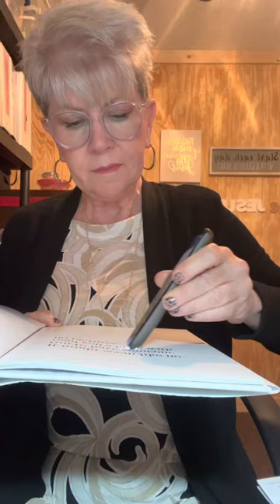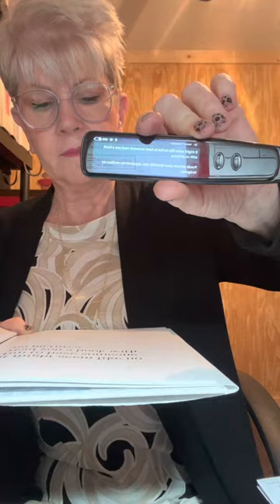You can see how slow I'm going right now. I press down just enough to turn the light on. Once I hold it up, now it's going to talk in just a second. "It might seem like no fun to have someone read you a book with no pictures." Okay, that's what was in it. So they could do a paragraph at a time and then listen to it — whatever works.